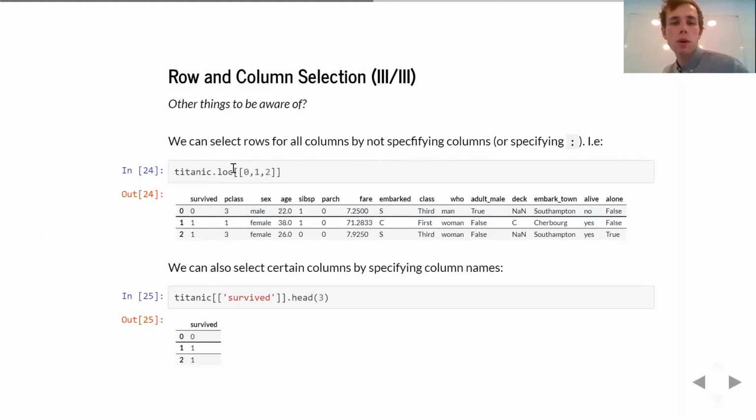So that's with the loc method. We can also select certain columns and use all rows in our data frame by simply specifying the column names here in these brackets. Okay. So that's ways of accessing all columns and only certain rows, or only certain columns and all rows.